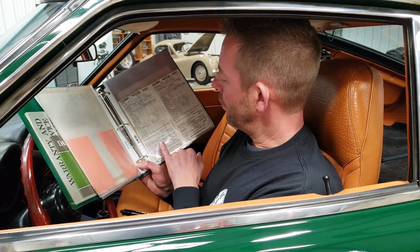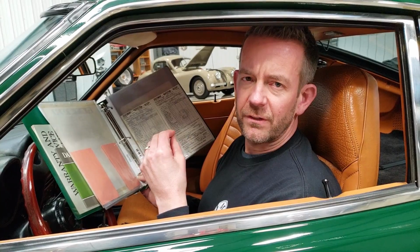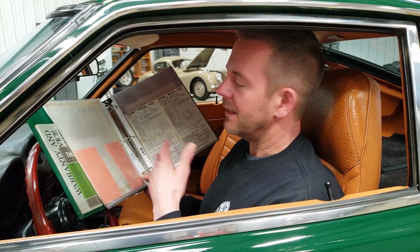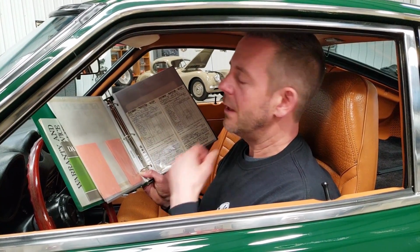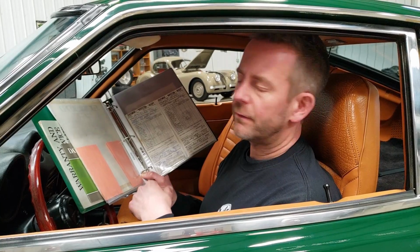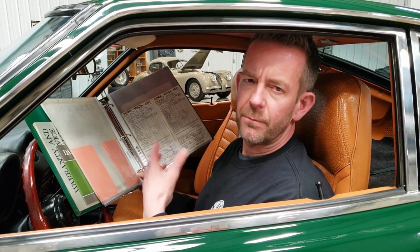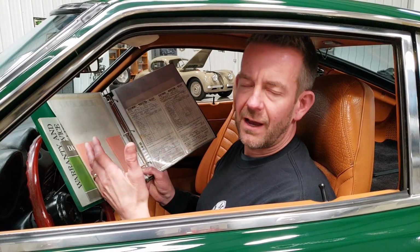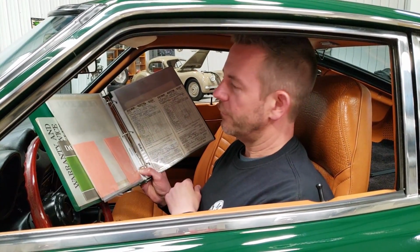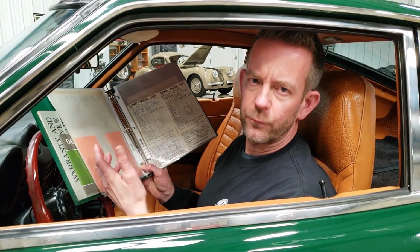The mechanic who worked on this car its entire life is Jim Mayo. His signature is down here. Jim Mayo is still alive today, and I have gotten in contact with him. We shared a lot of good stories about this car. He's super excited to know that this car is going to be presented the way it is. I really wish he could have been here, but he doesn't fly anymore, so I couldn't get him to be part of this video, which I really wanted to do. It's so cool that the mechanic who worked on this car its entire life is around. To the person who purchases the car, I'll give Jim's information so that person can get in contact with him and hear the stories that I've heard.